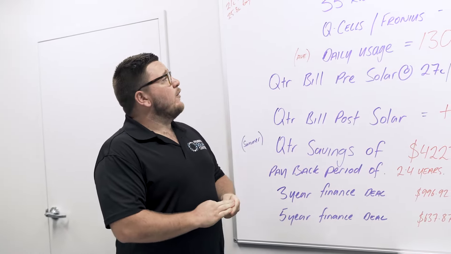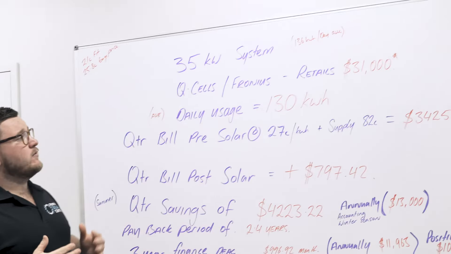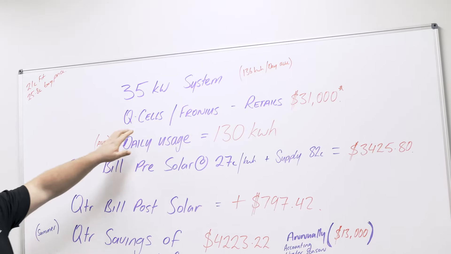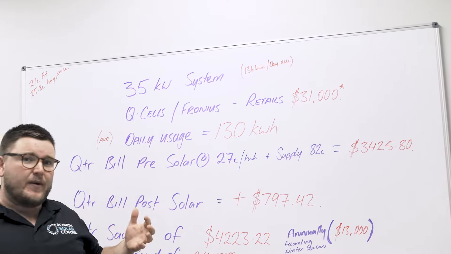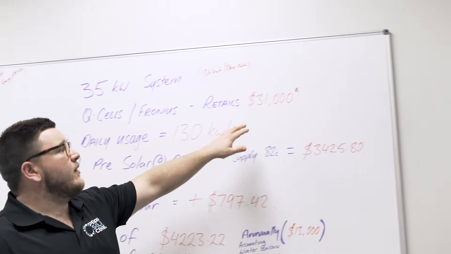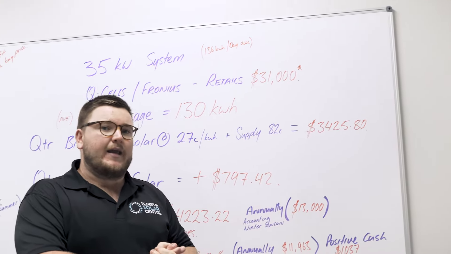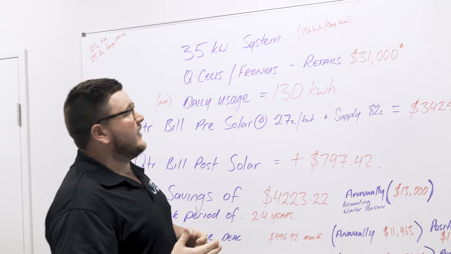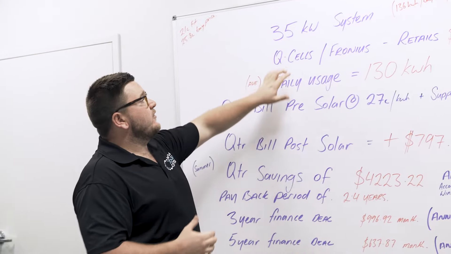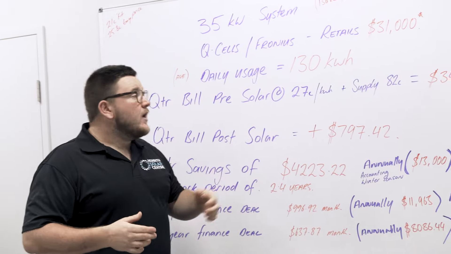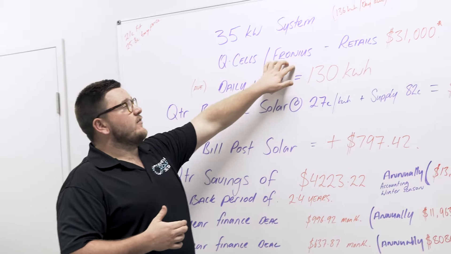The gear that we have on the roof is of course our beautiful Q-cells panels and Fronius inverters. So to purchase the system that we have on the roof, you're looking at about $31,000 retail out-of-pocket expense after your government rebates have been taken out in the form of an upfront discount. So we're using the Q-cells module, our entry-level module, and the Fronius inverter.